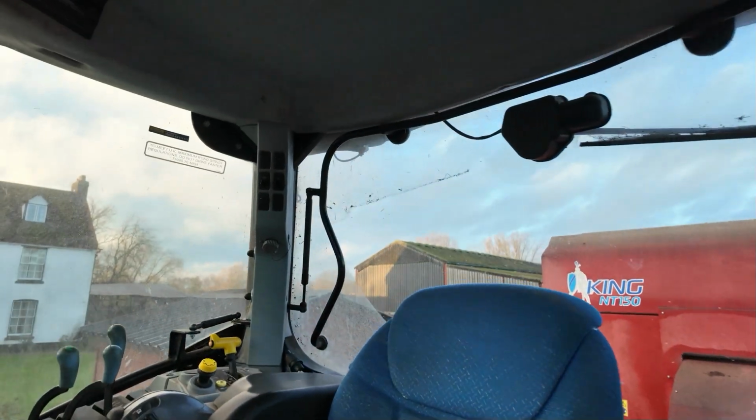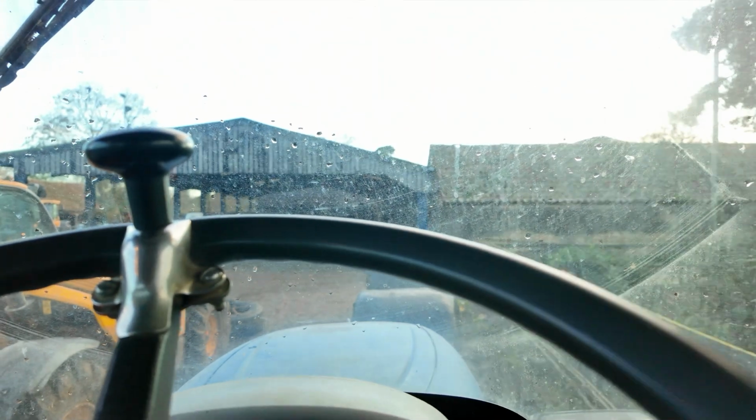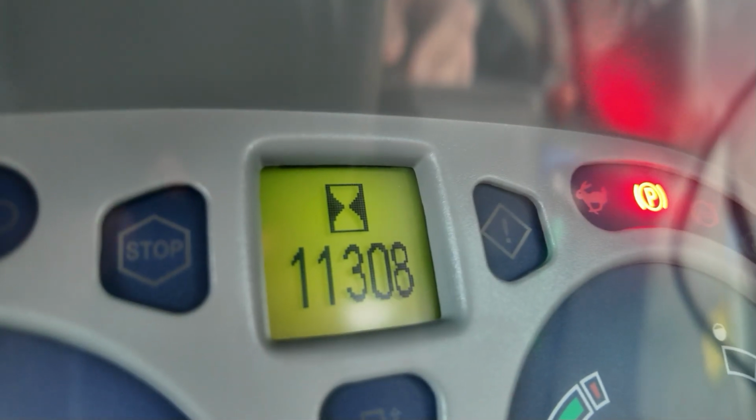Just getting the wagon turning over. Although it's pretty much well chopped, we'll just get it jingling over. L6020 is on. There you go. 11,308 hours. Not bad really, is it, lad?